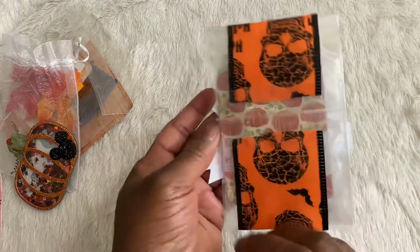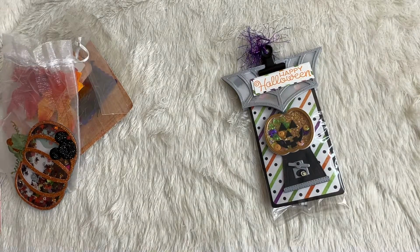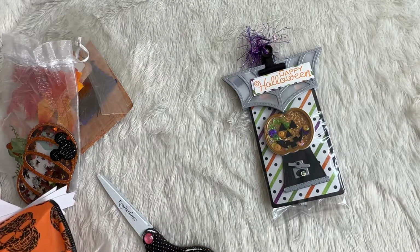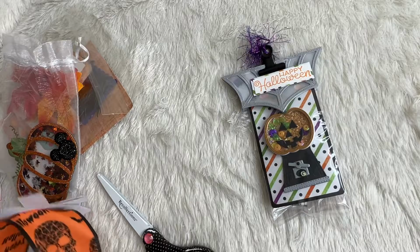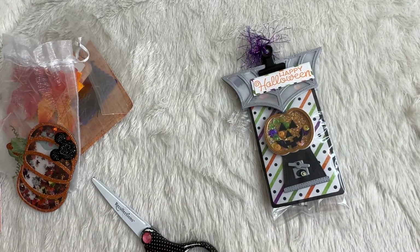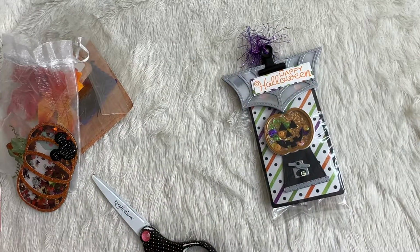That's how it's packaged. Let's get it open. And we're going to get right into it. Where are my scissors? I gotta keep my scissors on hand. Sometimes these packages don't want to open up. So here we go. We got some extra goodies here. Let's look at the extras first. Well, no. Let me share the information.